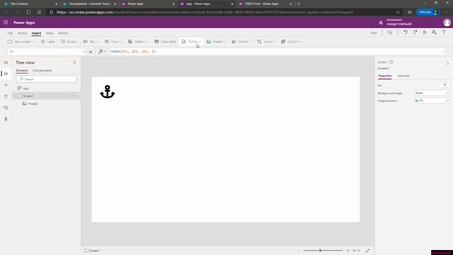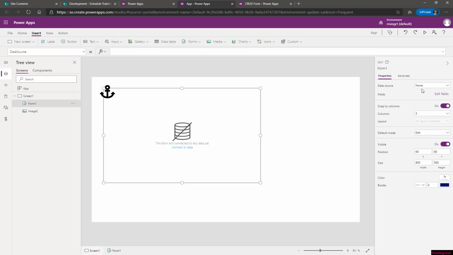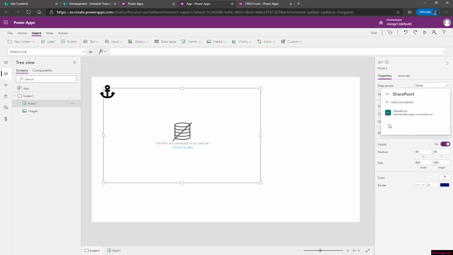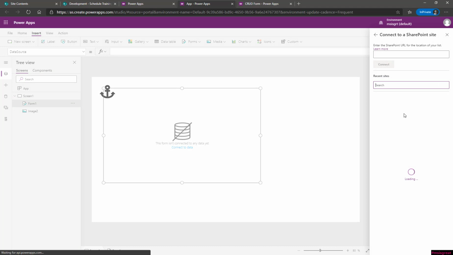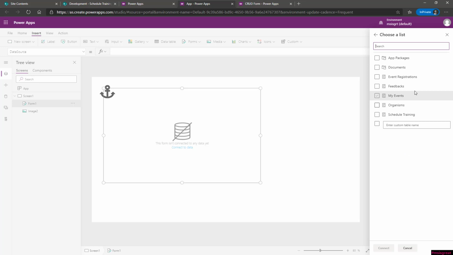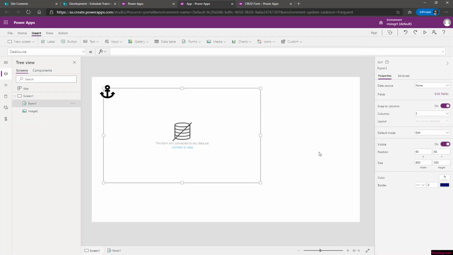I'm going to insert a form, which is an edit form, and the data source for that is the connector, which is SharePoint, and I'll select the existing SharePoint, which is my own tenant, and I would use my own SharePoint, which is development. In that I have several lists. I would choose my schedule training, connect it.